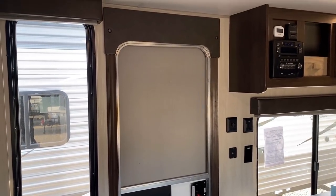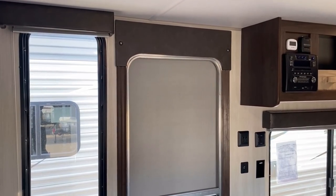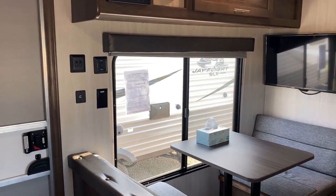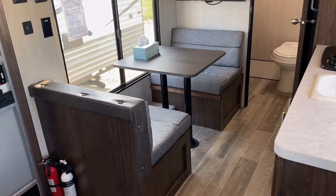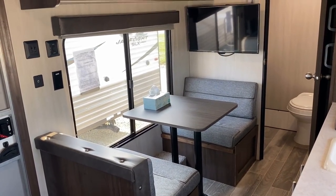It doesn't have a window in the door, but it's got a full screen door. So if it's a nice day and you're wanting airflow and that nice flood of light in, you can always open the main door and leave the screen door in place. Not to mention, between the big window beside the bed and the big window on the dining, most people would agree that while a window in the door would be nice, you're not lacking in coverage over here by any means.